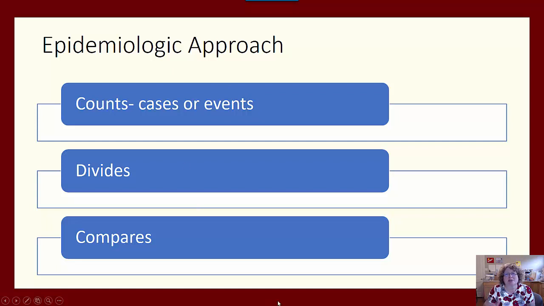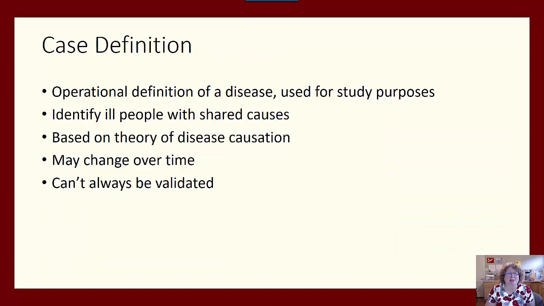We look at who is sick, who is not sick, where they were sick, what happened. All of these things are divided and cataloged and characterized and analyzed so that we can figure out what is going on. And then we also compare. We look at what the group of people who are sick did that the people who are not sick did not, and vice versa, as an example.